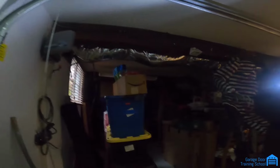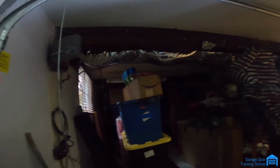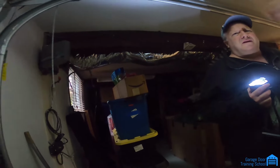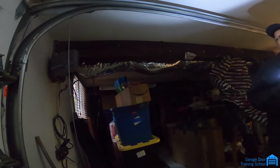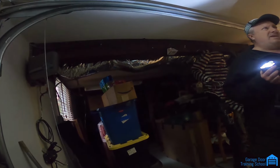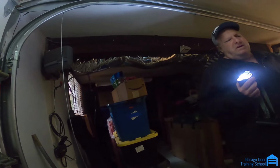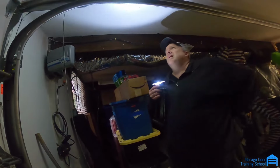They mounted it up into the floor joist, which nothing wrong with it. You didn't have the clearance, so they couldn't put it up here. Right. Normally where they go, or they didn't want to put it on the back of the track. Right, right. So at one point, these were open studs. And then someone came along and sheetrocked them in. So now you can't get to the spring, but I mean, I could cut it out if you want. Yeah, we're going to have to. Yeah, you have to, because I got to cut it out first. Yeah, thank you so much for coming.